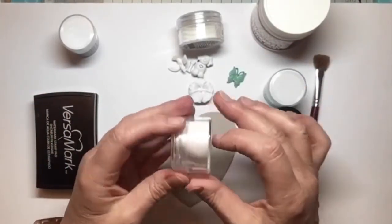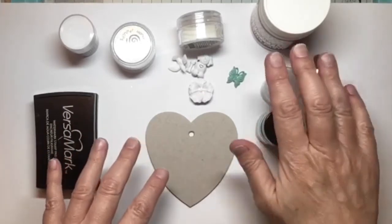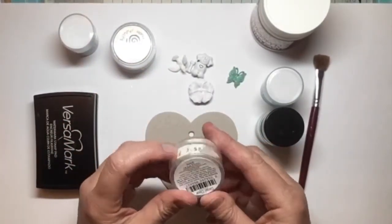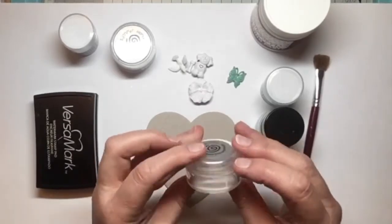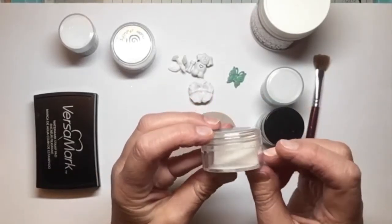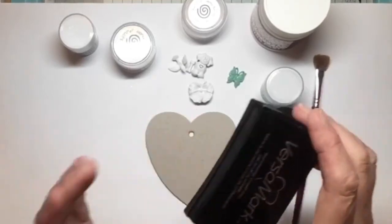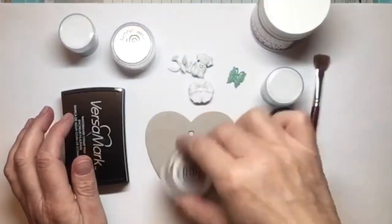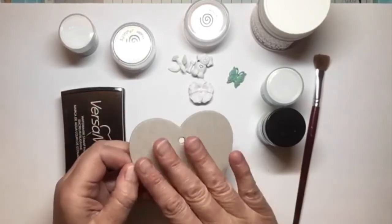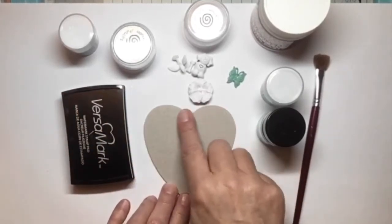Then I popped on top of that some Brilliant Sparkle Snow Cap, which is just a white sparkly glitter embossing powder. I put that through the middle, melted it, and it sank in with the others — it was really, really good. Then I did five coats of clear — this is a detailed clear embossing powder, but it doesn't need to be detailed; it's just the only one I've got. A chunky glitter clear would be fine. I covered the total surface with Versamark, sprinkled a really good coating of clear embossing powder, knocked it off, melted it, then while still hot put more on — five layers total.